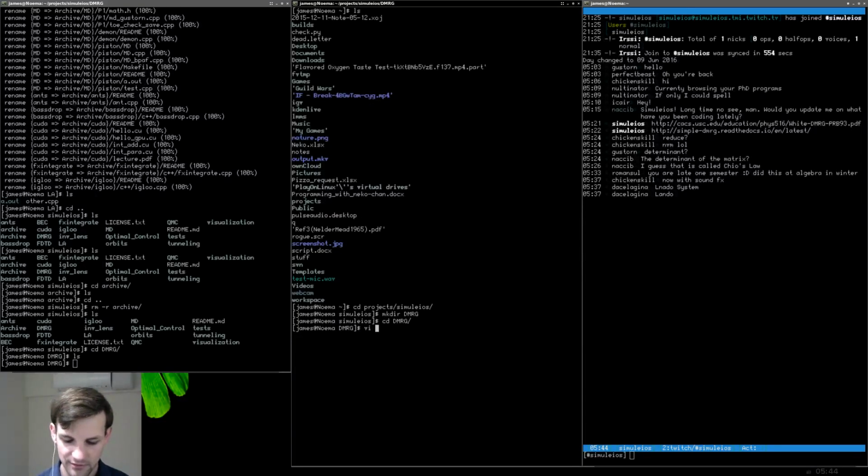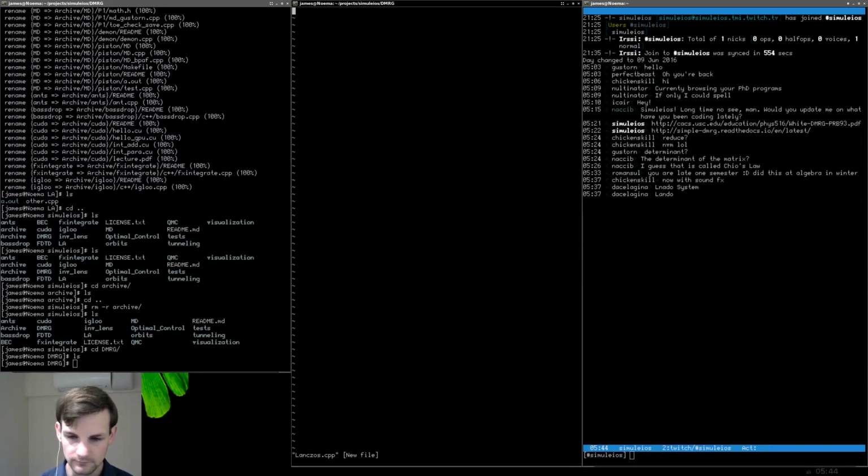So what I'm going to do first is create a file called lanczos.cpp. Okay, and for this we're going to be using the Eigen library. This is going to be kind of difficult, I think. Okay, so let's go up. Purpose.